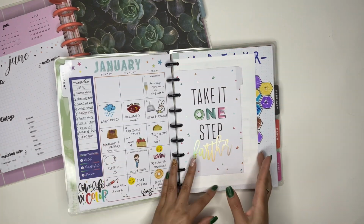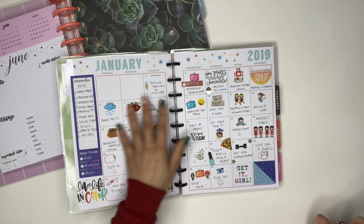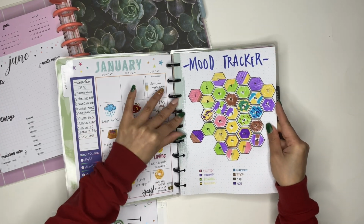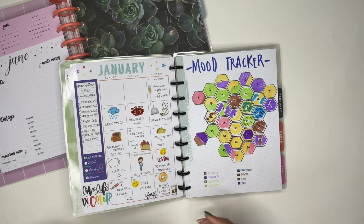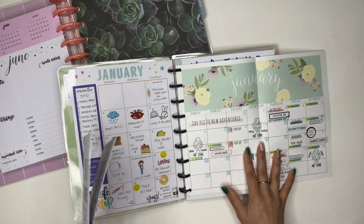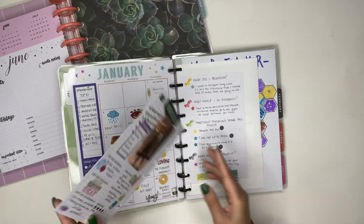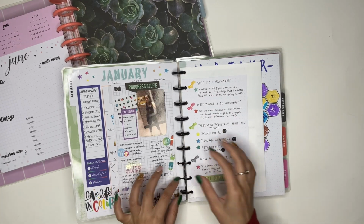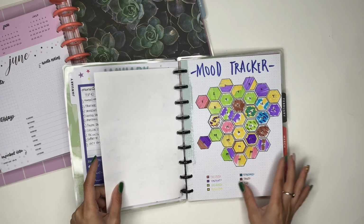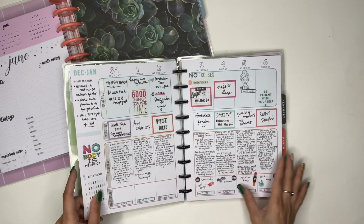And at first it was great. I love doing these little things. For the monthly, I have some highlights that I did. I have a mood tracker, and I had a sleep log. This is my self-care calendar. I did that, and I also have my fitness journey or progress review, which is good. I incorporated some of these things in my current system right now, but with less fluff and less decorating, although I do like this a lot.